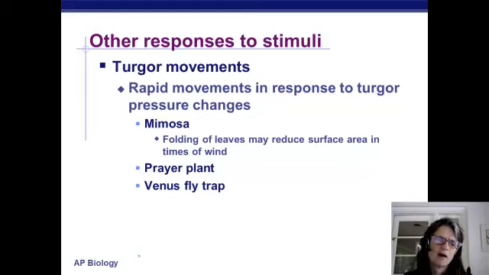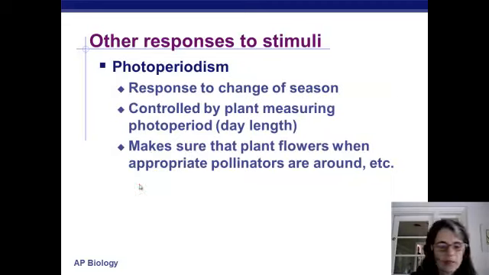Turgor movements are in plants. Remember, turgor pressure, a plant cell fills with water, and it's turgid, it's upright, it's full of water, flaccid, it doesn't have much water, it's collapsing and all of that. Well, rapid movements of water into and out of cells can cause some fairly rapid movements in plants. Like, for example, the Venus flytrap is able to go like that due to very rapid movement of water out of cells or into cells at the hinge point of the little leaves.